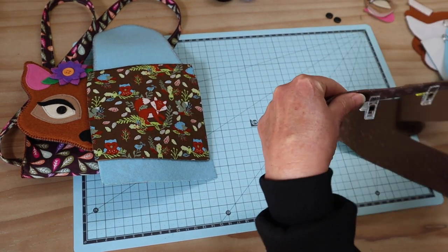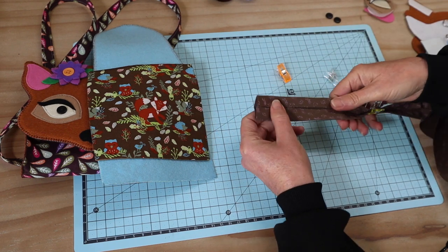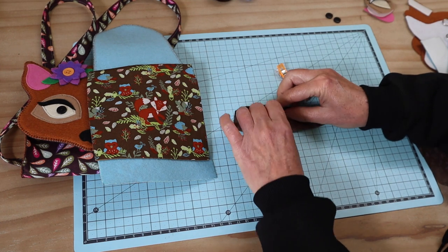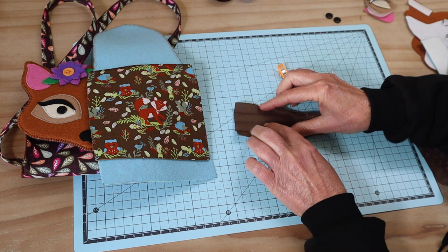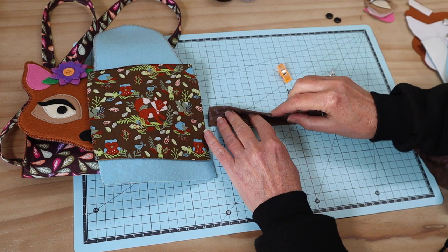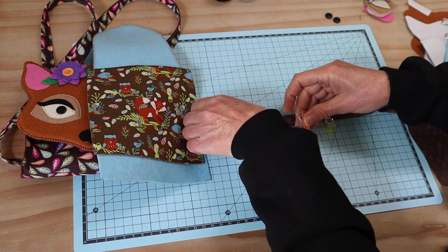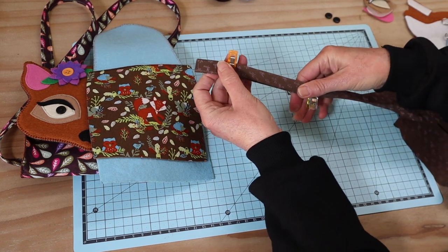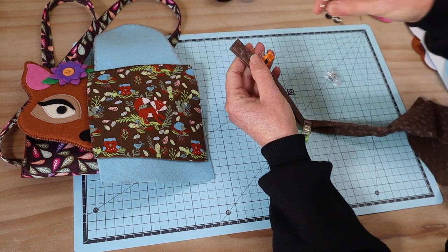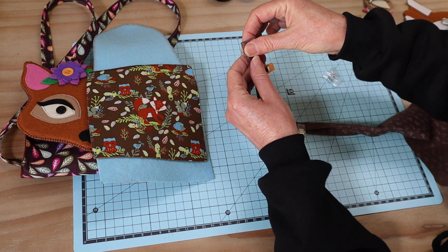Because we're going to press, you can see at this end, I've actually pressed my two edges in to meet at the center. And I've been able to do that easily because I've got a little center line in there. So I've pressed that side down and that side to meet it. And I do that all the way along. And then we fold it over to meet those edges, and then we're going to do our stitching. So we've got that one folded and that's just the right size to fit into our little swivel clips there, and that will make the little strap.